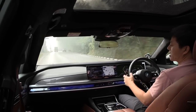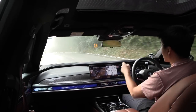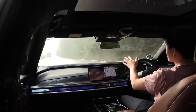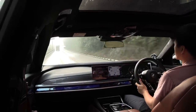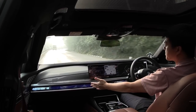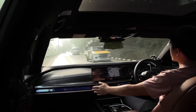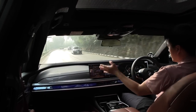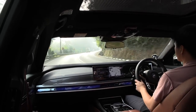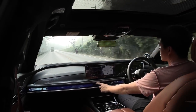Okay. Some stuff I don't like is this one here, these freaking diamonds, man. Why did I have to put diamonds in here? Well, we have Swarovski crystals in the front, by the way, the one I tried to show you initially. I'm not sure if it came out okay. But yeah, these freaking diamonds, just like in the iX. When you're driving in sunlight, like in Thailand, at almost any given angle, the diamonds will shine at you. And you can't really wrap it either, because some of the HVAC controls here are part of the diamonds.